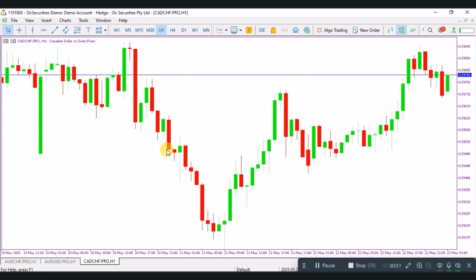But truthfully speaking, the candles can be green and it can still be going down. It can be red and it can still be going up. So it doesn't really make sense to think that way. And this messed up my mind for a very long time, because I'd be wondering, it's green, it's supposed to go up, then why is it not going up?